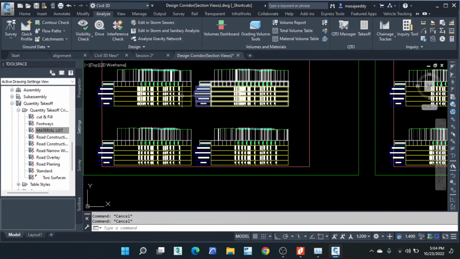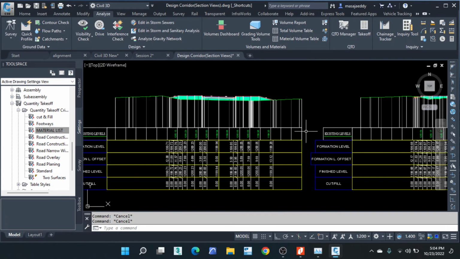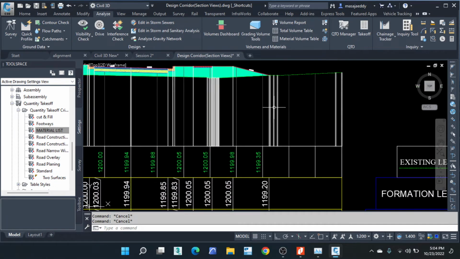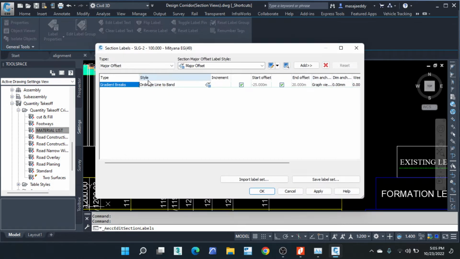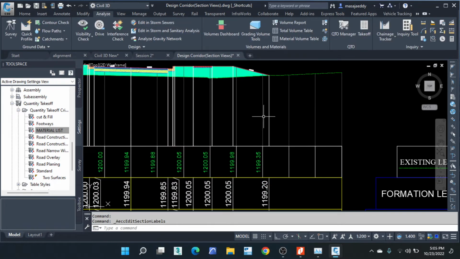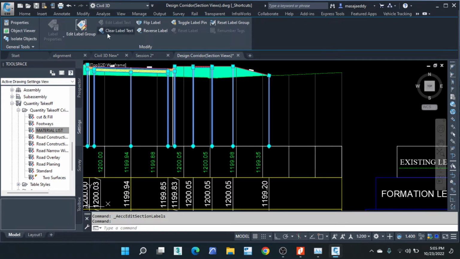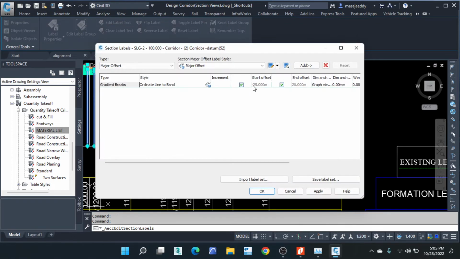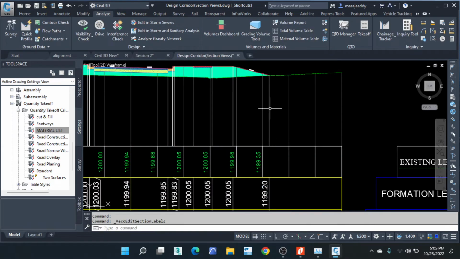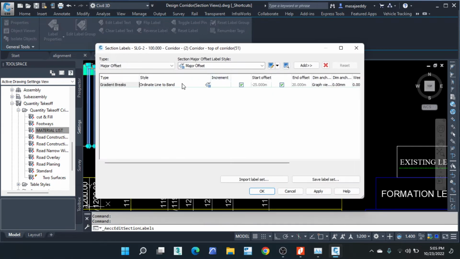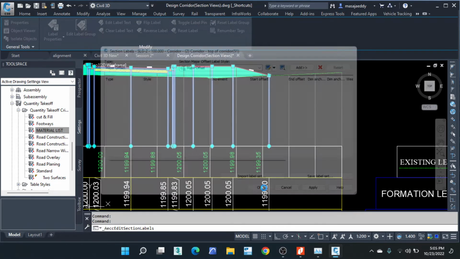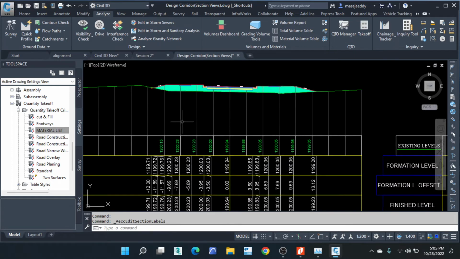If you want to add the table, you can add the table by highlighting. Let me first remove labels. It's clear.